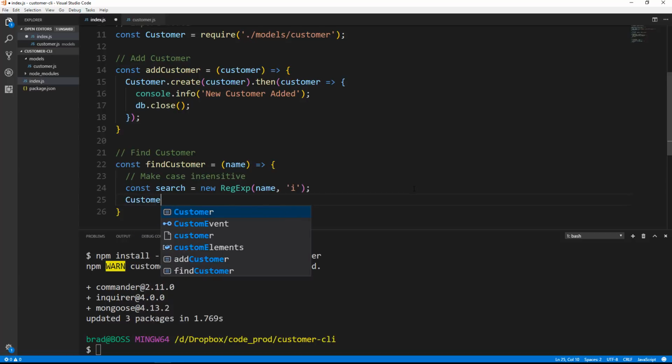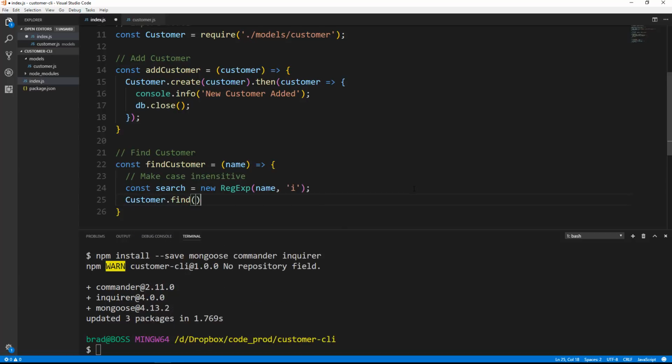So now what we want to do is take the customer model and call find, and with find we want to pass in here some curly braces, and we want to use dollar sign or, because we're looking at two different fields. Okay, this name should be searched in the first name or the last name. So we'll put a colon, and then we need to open up a set of brackets.